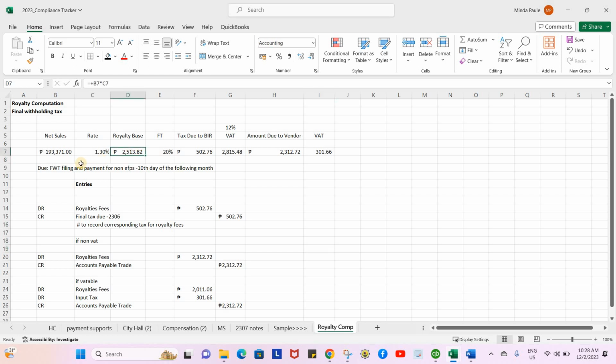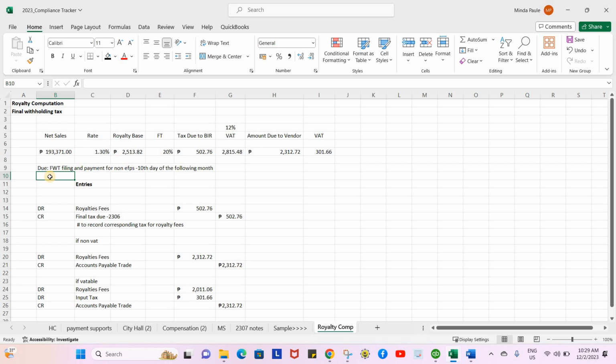Ayan siya. Now, royalty is normally computed at the end of the period. Since ikaw may hawak ng business mo, you would know the total sales at the end of the period. Kahit hindi mo na intayin yung billing ng lessor, or ng vendor from them rather, you can initiate creating or computing for the royalty fee. Kasi very tight yung deadline in the filing and payment ng royalty sa BIR, which is, if it's monthly, 10th day of the following month.